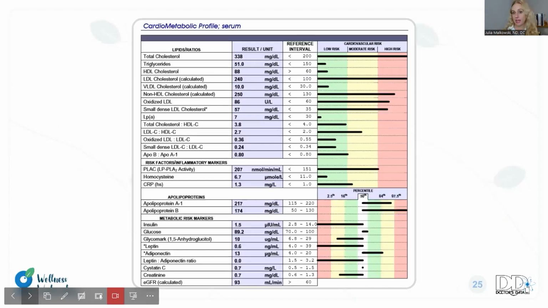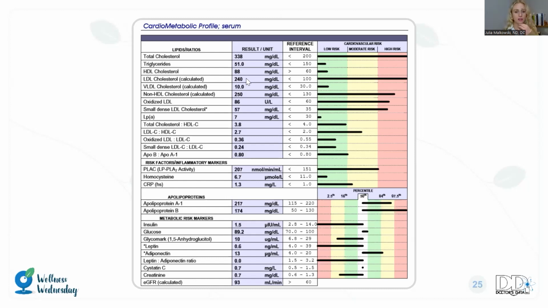Okay, so for this patient, we can see that the patient's been on the ketogenic diet, and I'm sure you have patients on the ketogenic diet. So the first piece of information we have is total cholesterol. So total cholesterol is 338, so that is elevated. Triglycerides are healthy within range, so that's really good. I mean, I think that makes sense. If you're not on a standard American diet, your triglycerides are going to be healthy. Their HDL is very good at 88, so that's awesome.